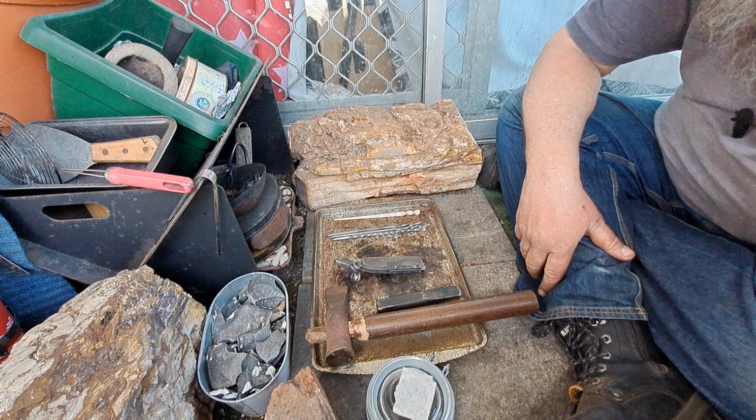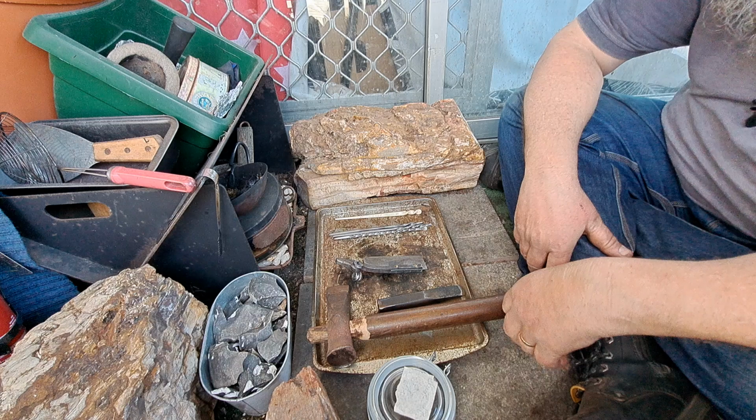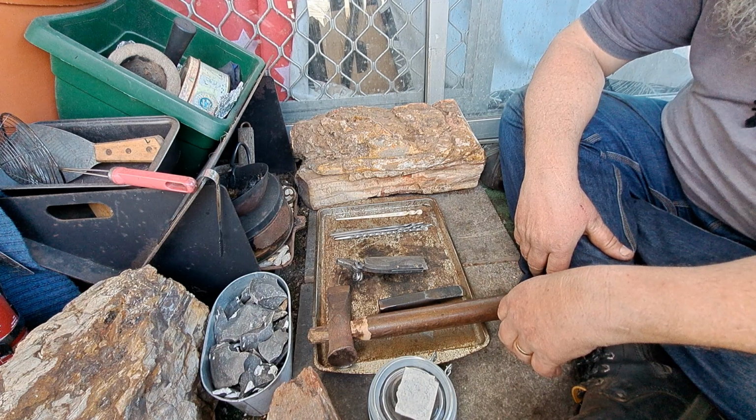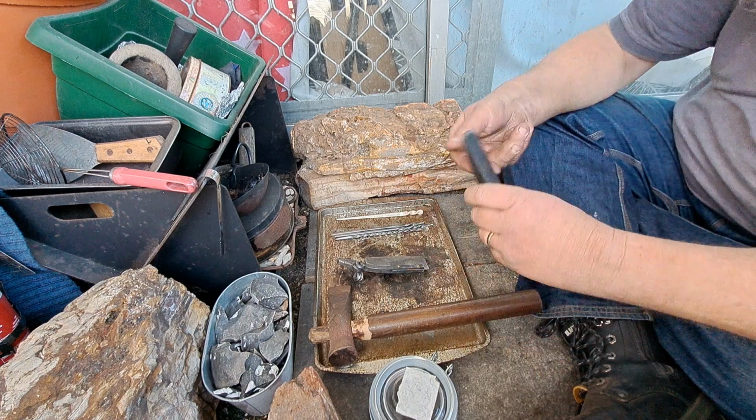Just got back from the forge. Thanks Andrew for letting me come over. I didn't realise how buggered I am. I'm absolutely buggered. Anyway, had a great day. Got a lot done. Very busy. Anyway, I'll do this first.